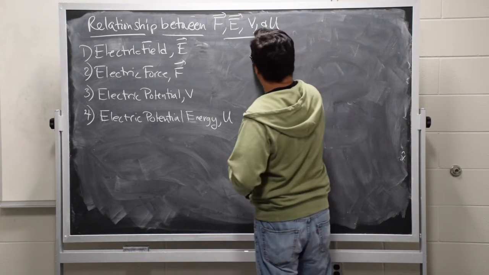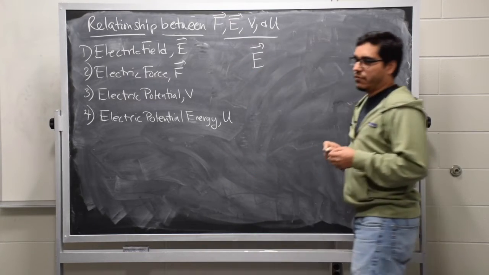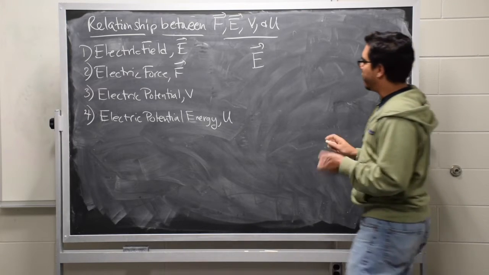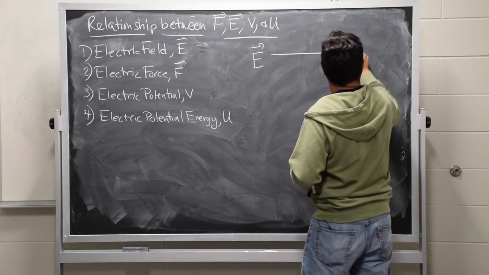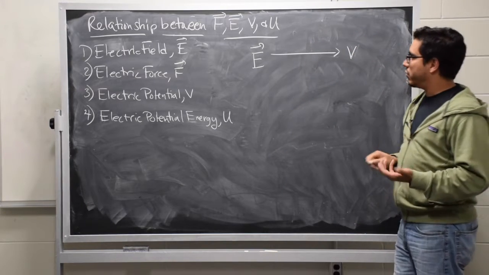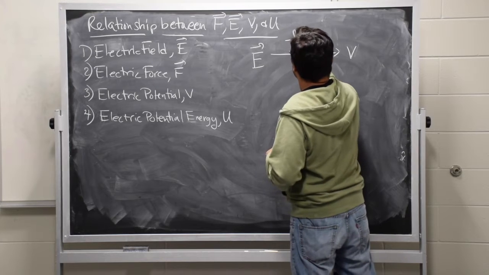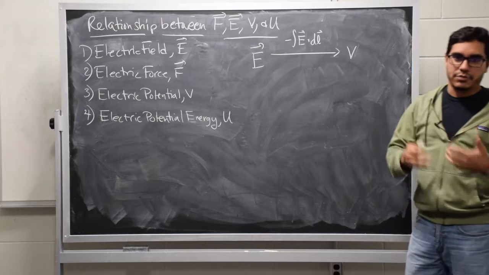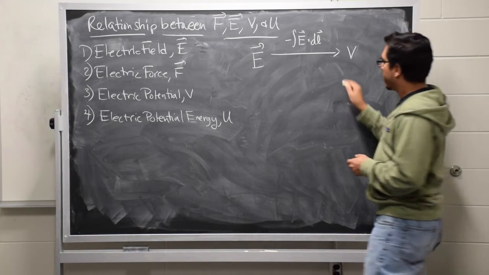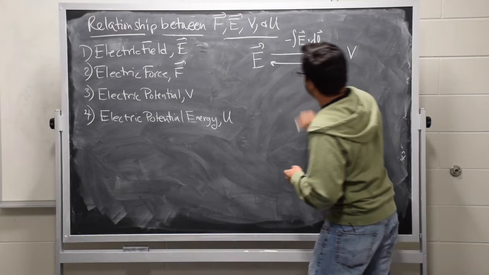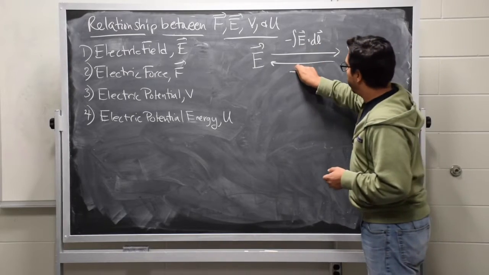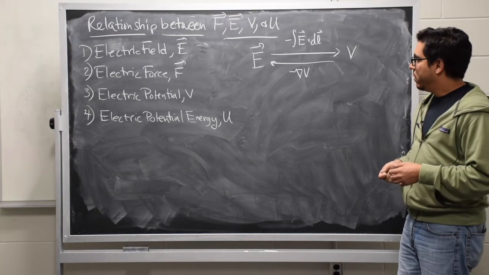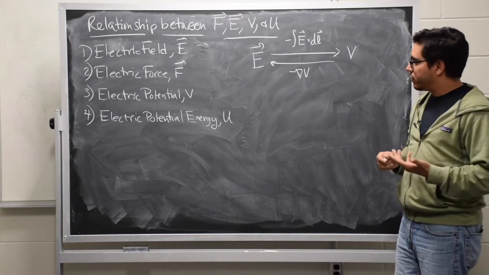So we'll start with the most foundational of them, which is the electric field. And the first thing we'll do is relate that to the electric potential, which we've already done in a previous video. So if we want to get the potential from the electric field, what we need to do is take the negative integral of the electric field along some path. That tells us about the electric potential difference between 2 points. If we want to get the electric field from the electric potential, we take the negative gradient, or the negative 3D derivative, if you will, of this electric potential.